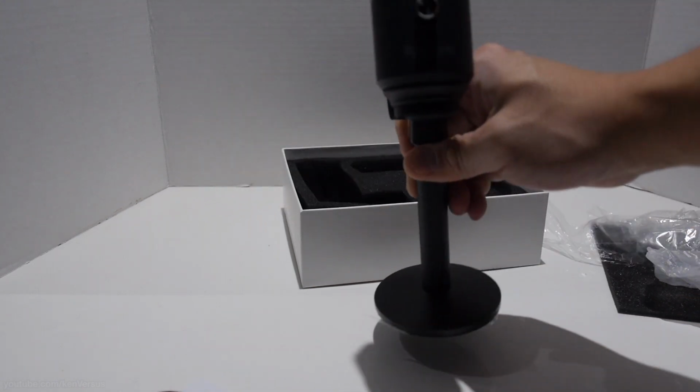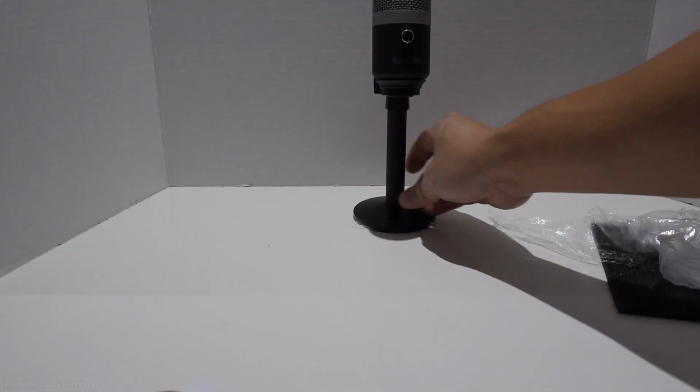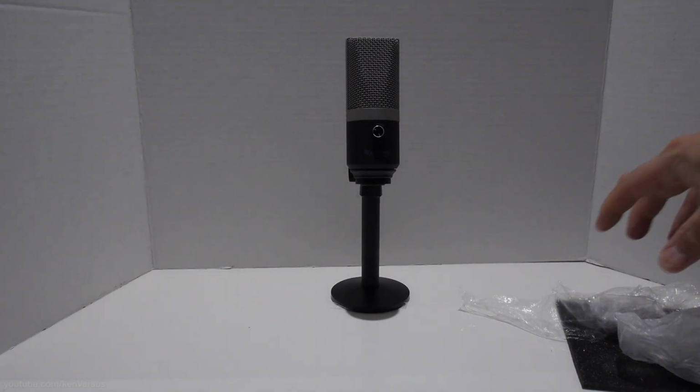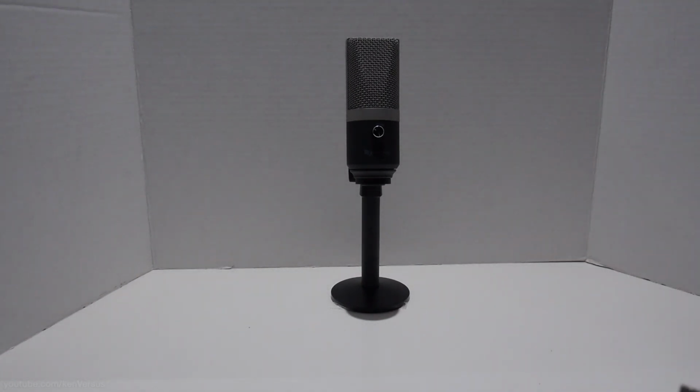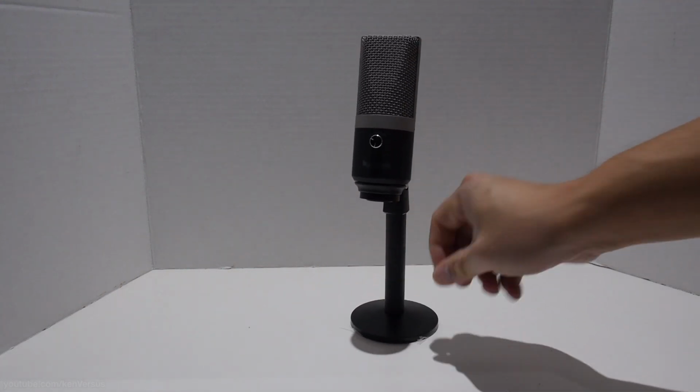I just wanted to show you. It looks really good. I'm just gonna have to zoom out a bit so you can see more of it. While holding this, it kind of reminds me of holding a wine glass because of the thinner stem. With my Blue Yeti, it's a lot bigger too, so this is significantly smaller than, say, the Blue Yeti.